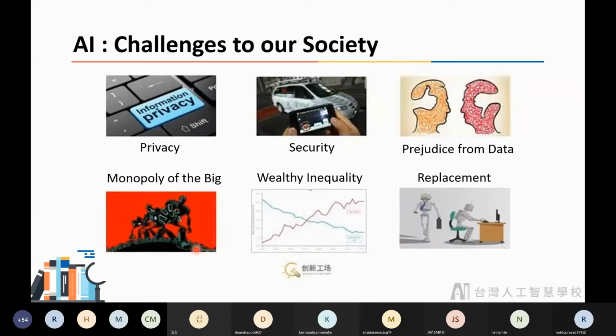For any new technology, there are such challenges. So these six challenges to our society, we need to face and we need to take care very much.